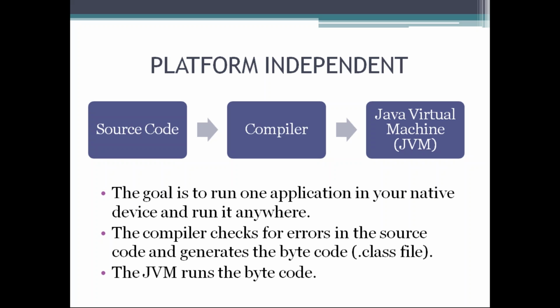The Java virtual machine is also something that is inbuilt with Java. When we install Java, the Java virtual machine, the compiler, everything gets installed automatically. This Java virtual machine will take this class file and will run our application. So this is how it works. We have a source code. This source code is compiled and is created into a bytecode, which is nothing but the dot class file. This dot class file is platform independent. It can be run anywhere. That will be run by the Java virtual machine. So is this clear so far?